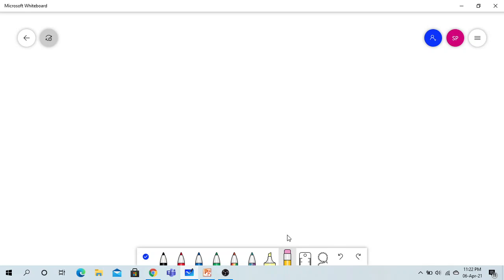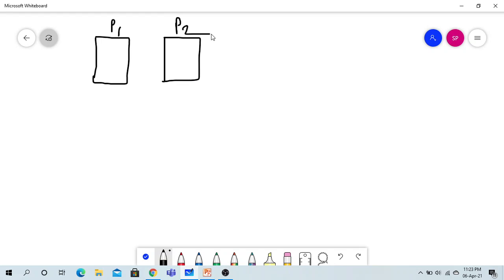Let us say we have two processes. One is process P1 and another process we will name P2, and we will assume that each of these processes is of size 3 units.